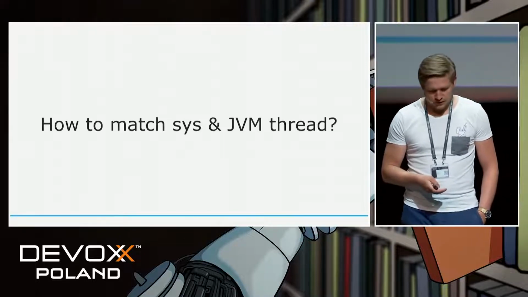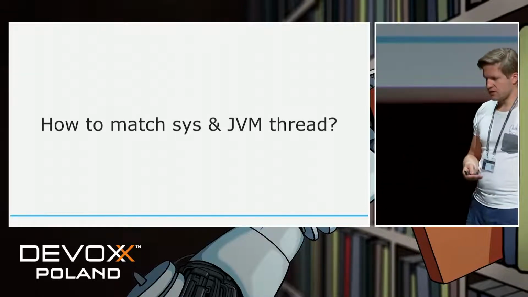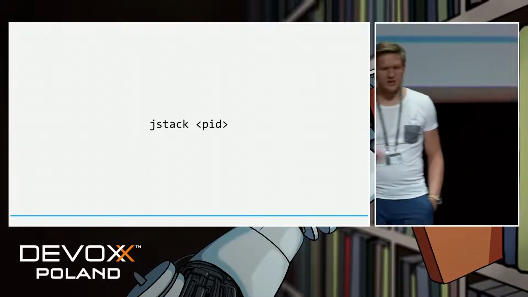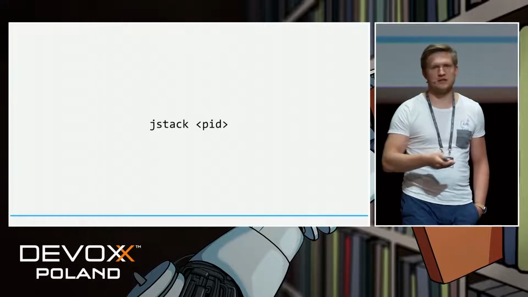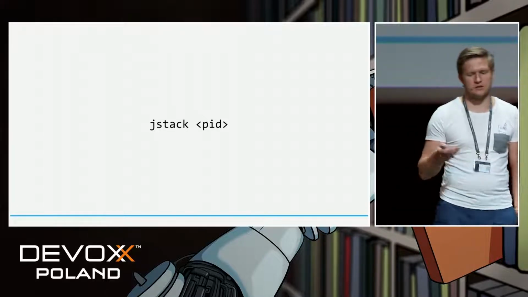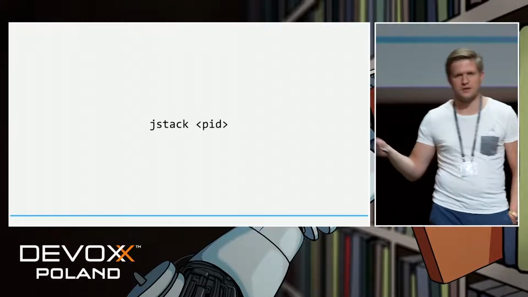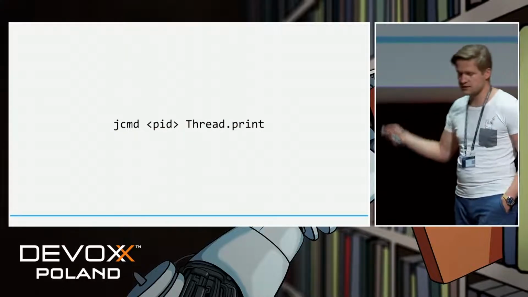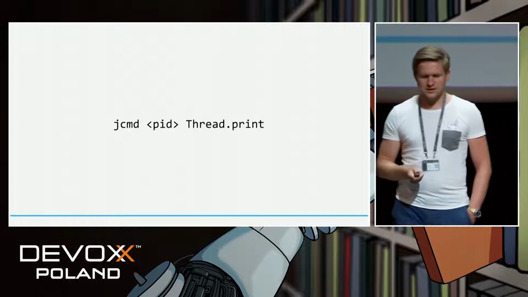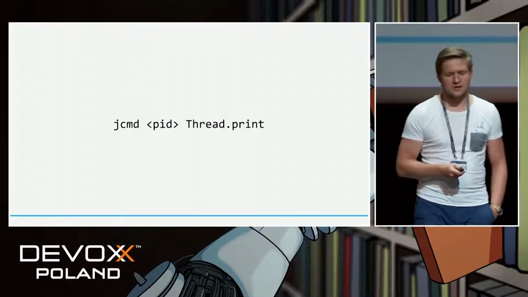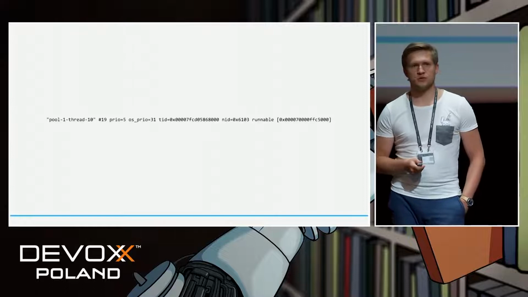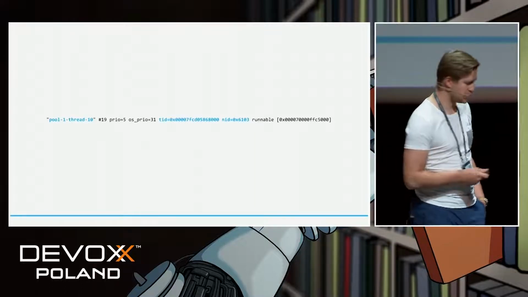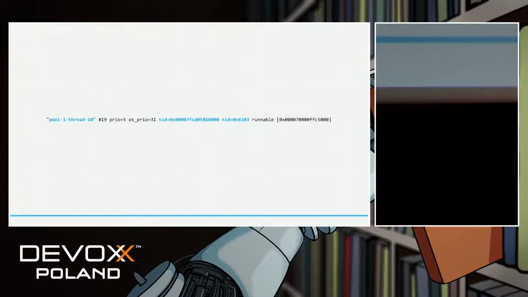So in the Java world, whenever you want to talk about threads, you're going to start with jstack. To see the threads which are currently running in your Java machine, you're just going to use jstack with the PID. Actually, you might want to use jcmd with Thread.print, whatever, but you're going to get the same output. And for each thread in the output, you're going to see this line. There are a few important things in this line, and I'm going to zoom in on them.